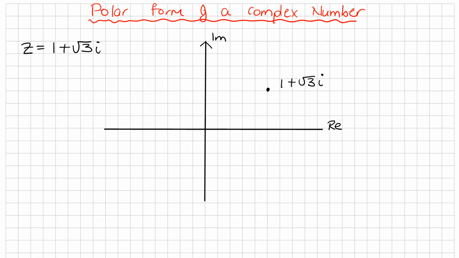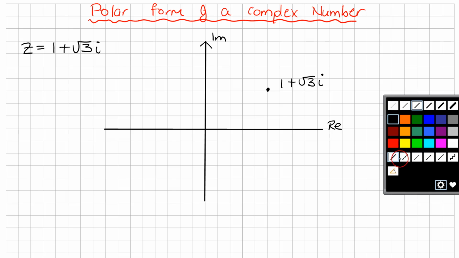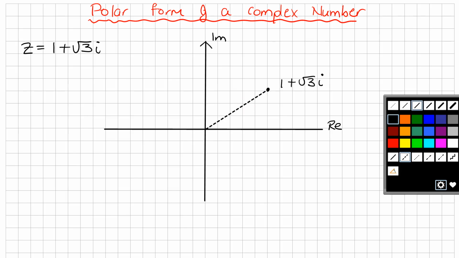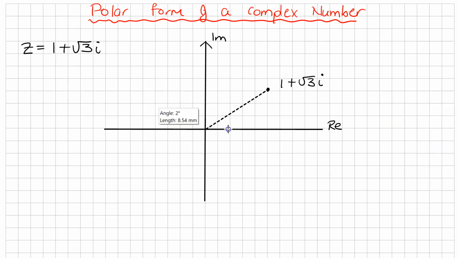Now I'm not worried about scales or anything here, I'm just worried about the position. We call that rectangular form because, like I said, you went over here and up. So you can see that would form a triangle if I complete it. So that's called rectangular form. Now, polar form is looking at another way of getting to that number.